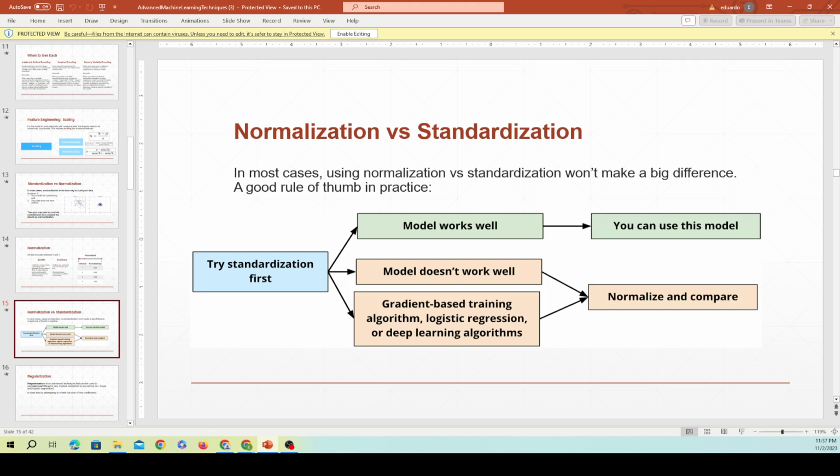If the model works well, you can use it. If you try standardization first and the model doesn't work well, then you want to normalize and compare. For gradient-based training algorithms, logistic regression, and deep learning, this is usually helpful. Standardization is when you put it between -1 and 1. Normalization is when you change your range between 0 and 1.